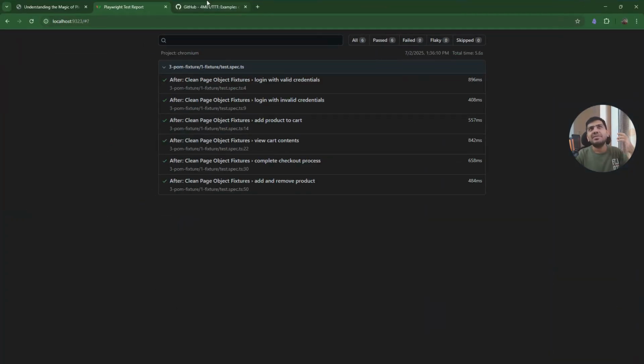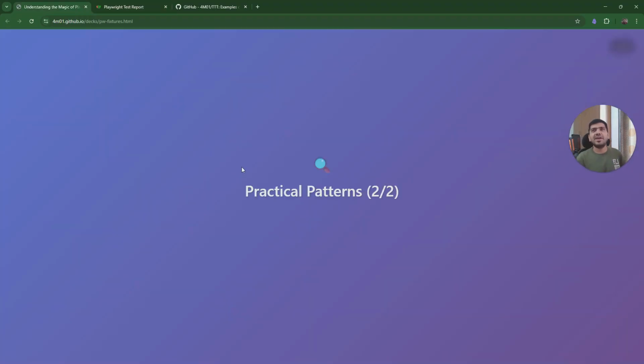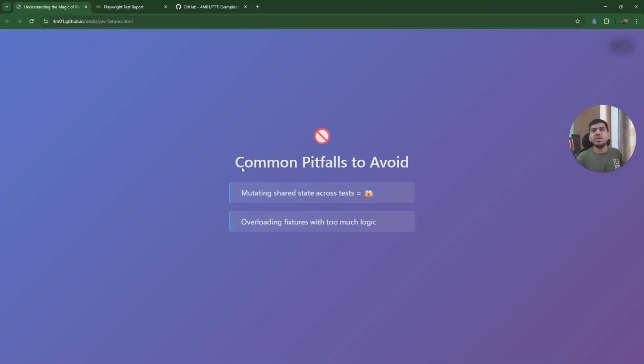I got very good feedback. Because I'm on video, it is not interactive, but the session was very interactive. I thoroughly enjoyed talking about it. Mutually shared state across tests, common pitfalls. So we have to make fixtures stateless so that it will be easy. Don't add too much logic. Just think about what my test would need, what would be my setup for the test, and is that common, is it getting replicated across multiple scripts and flows, and then only add it. And make sure you tear down the resources, otherwise it will leak memory. So if you are using a database connection, make sure you close those connections and things like that.